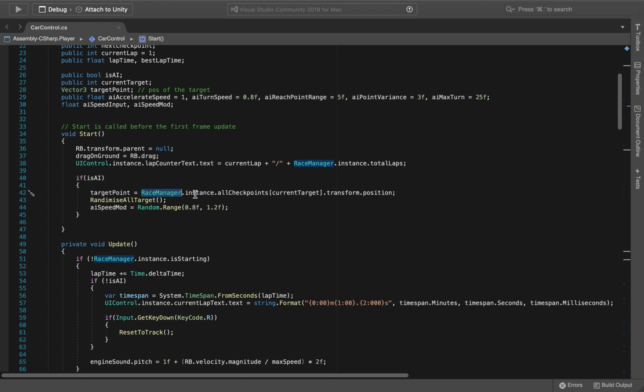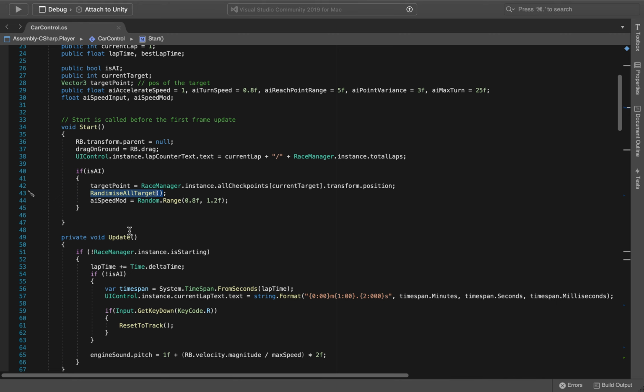We invoked the all checkpoints function from the race manager script, and we created an instance of a class, an object of the class, and transferred the position to it. So here we make the AI cars move to the checkpoints, and then we invoke the randomize all target function, which I'll talk about a little bit later on.